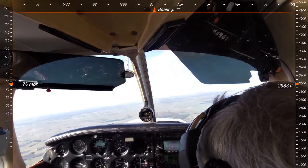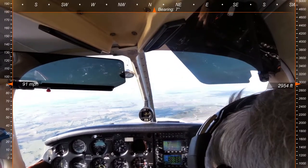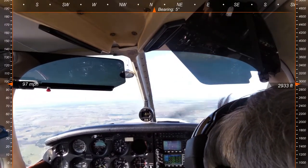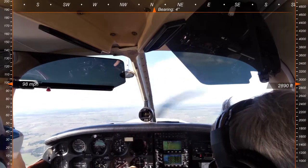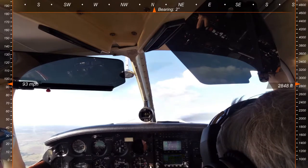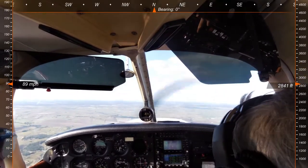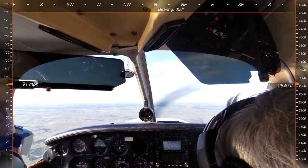There it goes. Lower the nose just below the horizon, full power. Right away, full power. Okay, you're flying. Airspeed, you can level off, stop your descent. First thing you do, you stall it, you level the airplane off, clean up the airplane and get your airspeed back. Yeah, clean up the airplane and climb back up to 3,000.